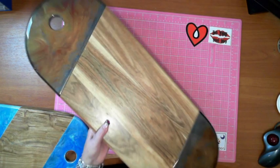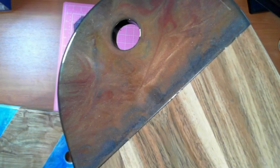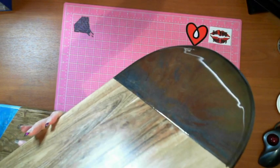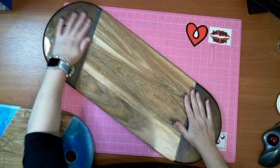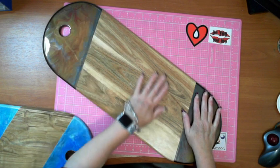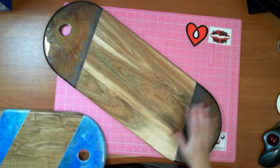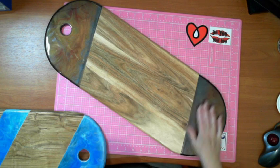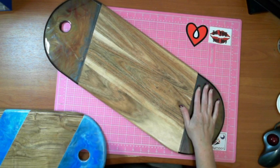I don't know, did I show you this one close up? That's really got the reds in there. My mum saw it and went, oh, that's very masculine. Which it is, it's quite a nice one. It's actually not my taste. It's not something that I would do. I did this not for myself at all. And it's like, oh, I don't want to let it go. I really do like it that much. But we'll let it go. Nathan saw it and went, oh, that'll be good for the camp kitchen. But I have a different plan for the camp kitchen. We need a cutting board for the camp kitchen, and I've got something that I want to try as opposed to one of these.